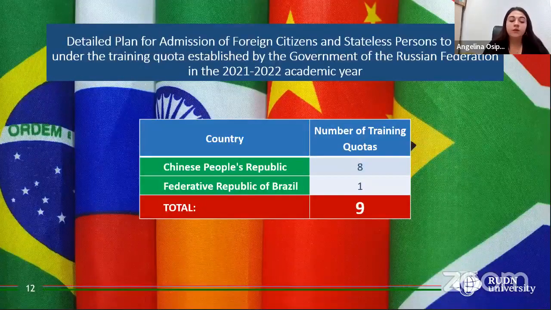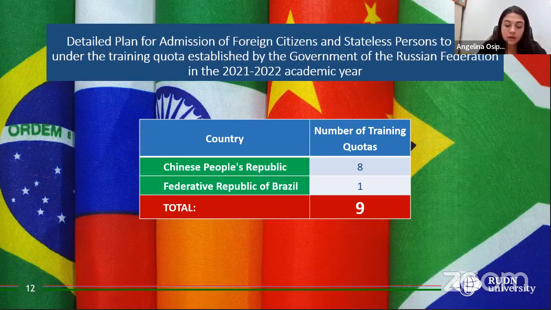And another important thing I would like to highlight is that stable funding is vital for the successful implementation of joint educational programs. For this purpose, the government of the Russian Federation has been allocating quotas for study at BRICS Network University for many years. In 2022, the Ministry of Education and Science of the Russian Federation allocated 60 quotas for students of foreign universities to study in Russia within BRICS Network University.